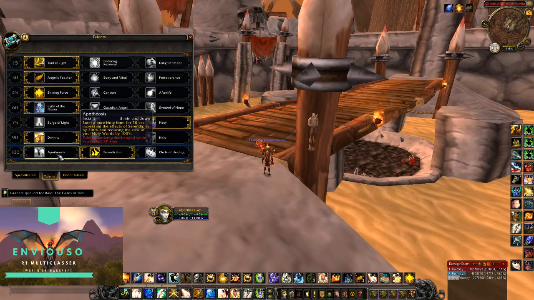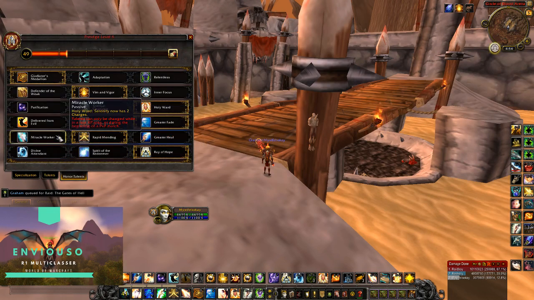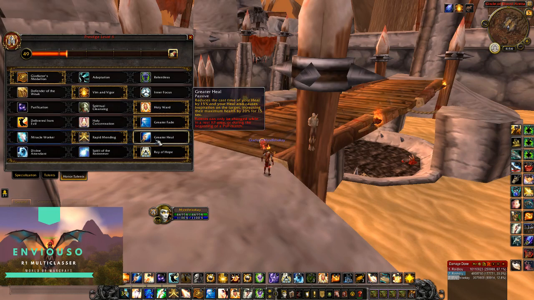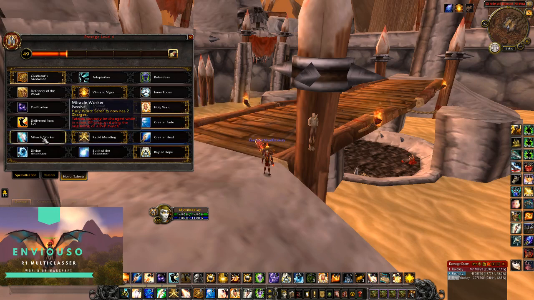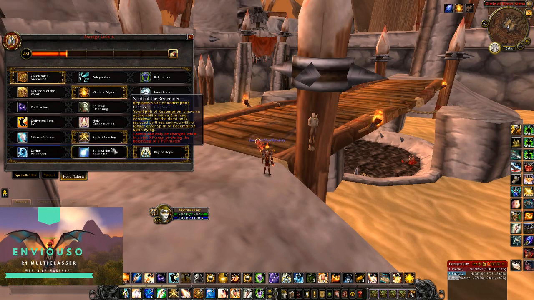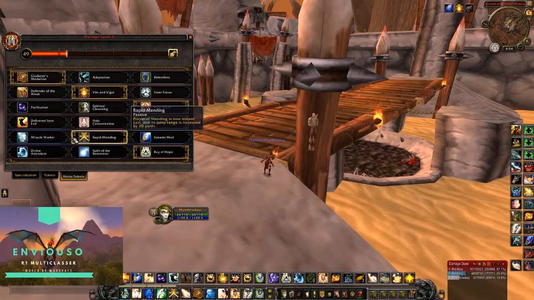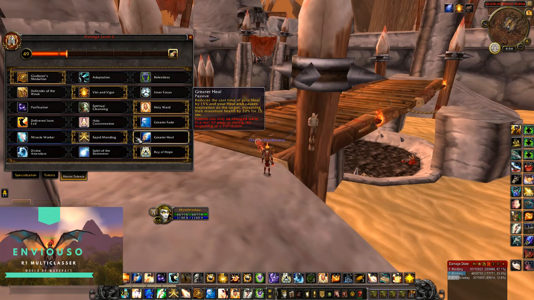I'd say it has pretty good synergy with Apotheosis, but it's just not as good as Rapid Mending in so many cases. If you feel like you can't cast and need Miracle Worker to live, Rapid Mending is probably going to be better for you. I would say just get comfortable not using this if you've been using it for a while, because it's going to be way more advantageous for you to be playing the other 2.